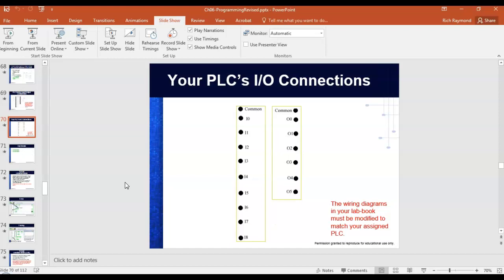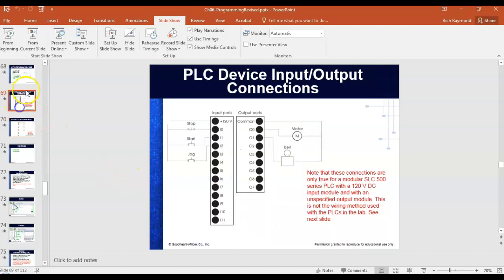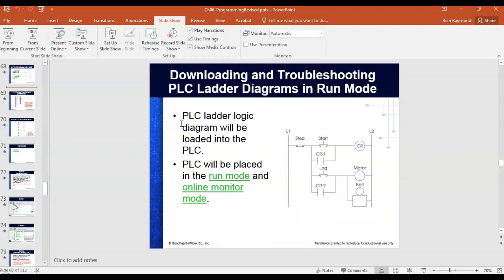So they use that set, and like I said, Siemens calls them set and reset. Siemens calls their internal coils M coils, which makes sense to me because that's memory coils. And we call them B3. We're going to be using the B3 files. If you take PLC2, we'll be moving over to the Compact Logic if you take that class. Okay, so let's see what labs we can do.